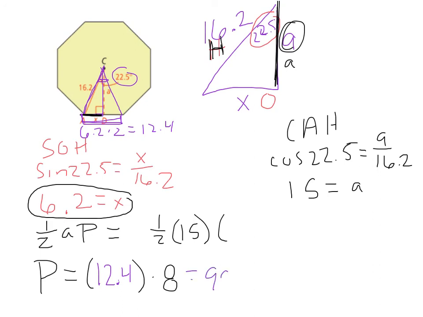That's going to give me 99.2. So that's what I'm going to use for my perimeter. So this is a little bit longer of a problem because I have to figure out 2 numbers instead of just 1. So my area for this would be 744. Don't have units, so I'm going to write in units squared.